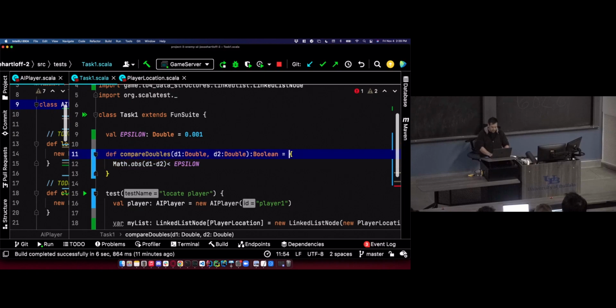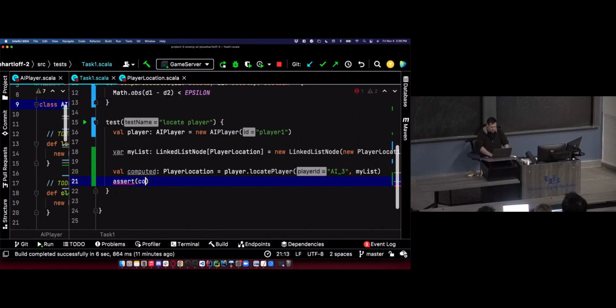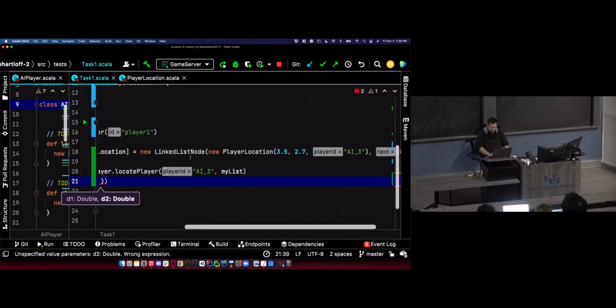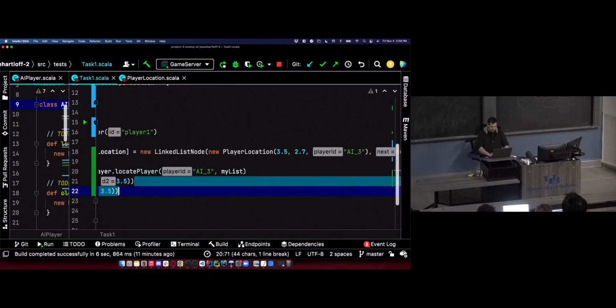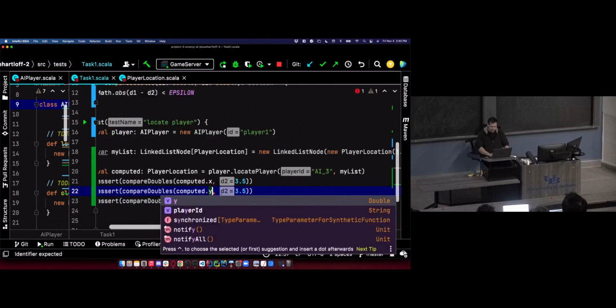I forgot my equal sign, and then let's format that. So in my compareDoubles, computed.x should be 3.5. Y should be 2.7.